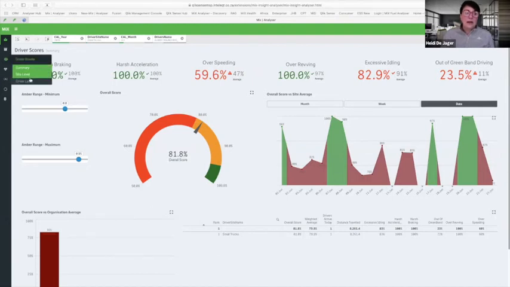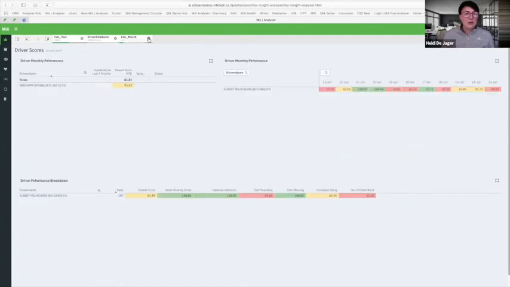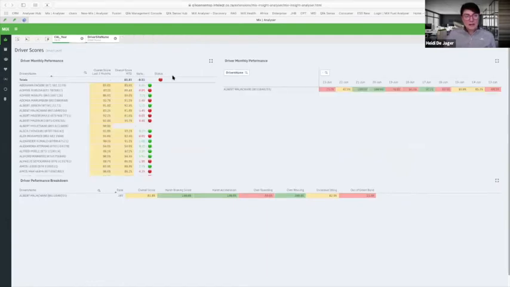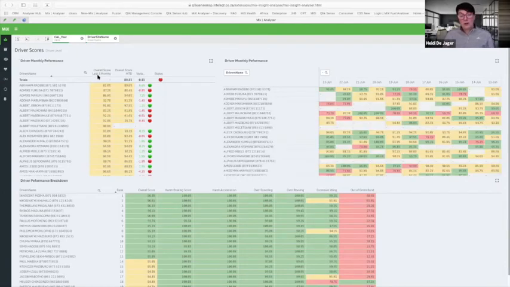Another one that I like using is the overall driver performance. So again, I just want to look at year to date. And I have now selected to look at all of the drivers in a specific site. And in here, it will show me the overall score for the last 3 months. And it will give me the current month to date score. And immediately through a status, it will show you which drivers are doing better or worse than their average driving score.